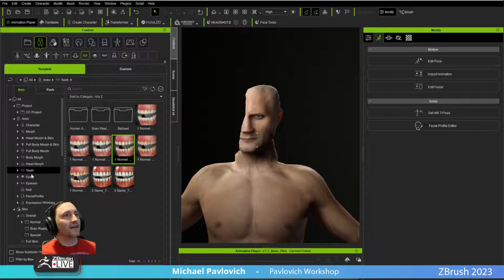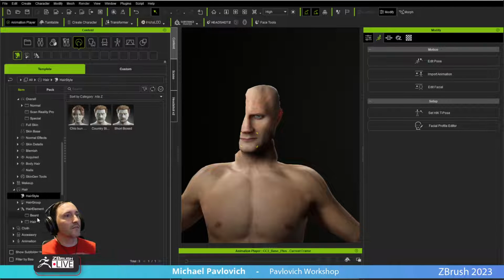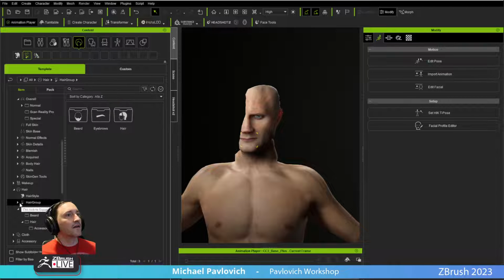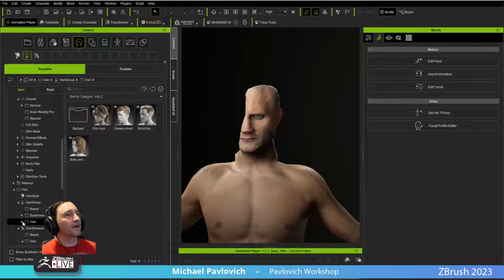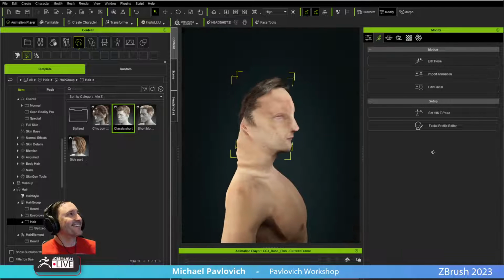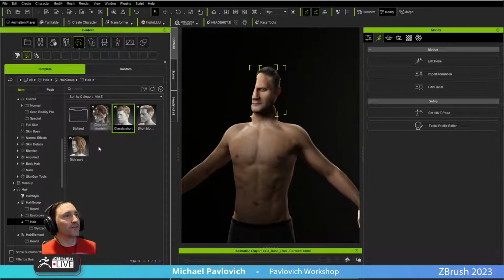Let's go to hair. Let's see. Hair element. Hair. Hair group. Beard, eyebrows, hair. Yeah, let's give him a classic short. Yes. Okay. What else do we need?